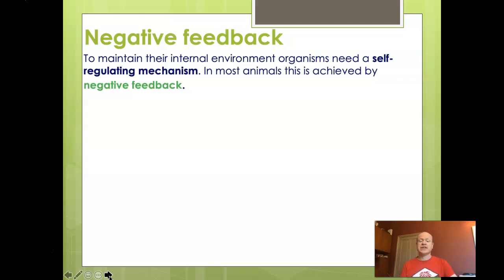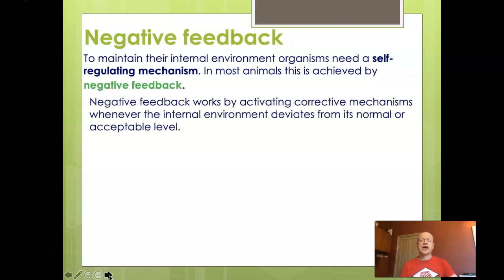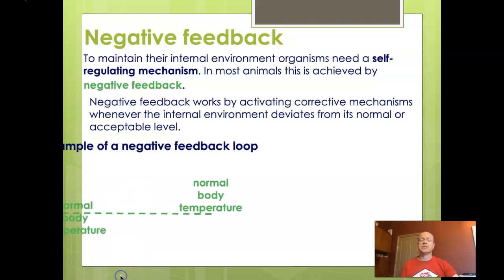So negative feedback. Activating what we call a corrective mechanism, doing something to produce a change whenever the internal environment deviates from its normal or acceptable level. So in other words, if something changes from normal, we produce a response to bring it back down or back up to normal, depending on what the change has been.